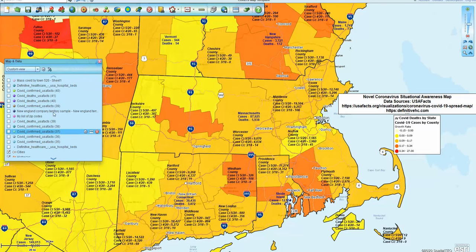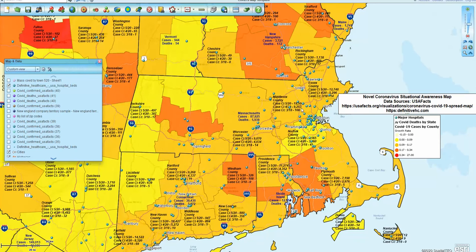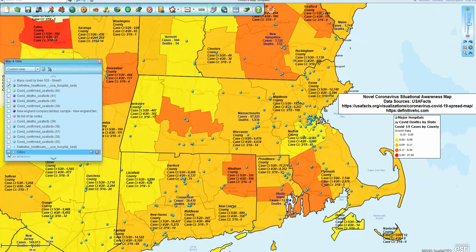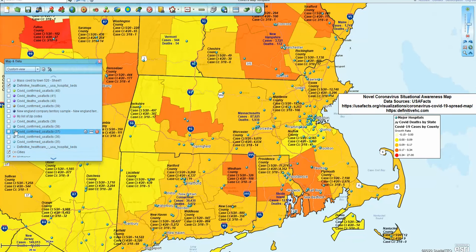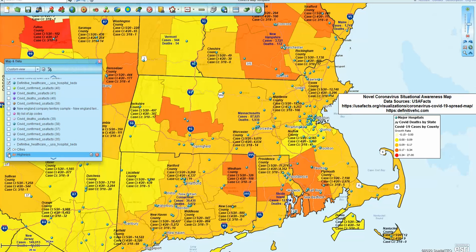I've got in my data that I've collected, I've got hospitals. So it's kind of nice to put that hospital data down. You could go in and color code that or label that data any which way you want to make it more useful for you. If you've got traveling salespeople moving across Massachusetts, then you might want to pull the city data up. I've got that layer turned on. I also turned on my highway layer, which is right here. So you can see that comes up and goes off. That sits on top of any color coding that you might have done by county or state.